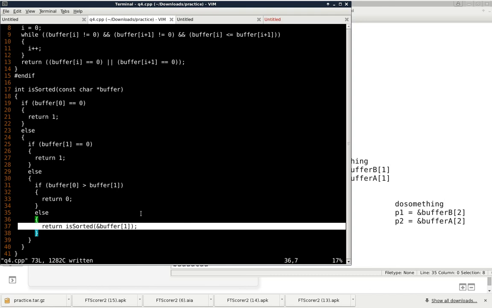You look at the first character, it is not null, but the second one is. You have an array of one character, it has to be sorted. And then you look at both characters, neither is a null character, and they are in order, so it is sorted, right? Oh, excuse me, I take it back. You look at the first two letters, it is out of order already, so the whole thing has to be unsorted, so you can return 0.